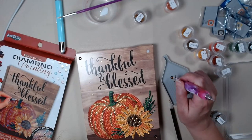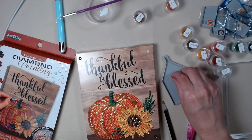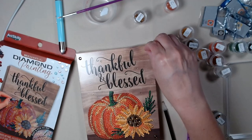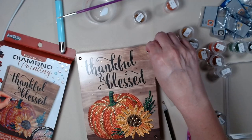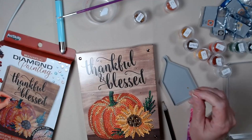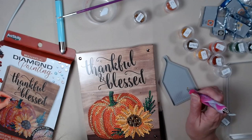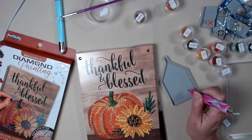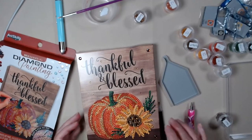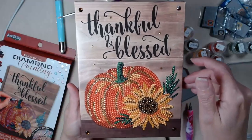Let's see if I can put this on there without. Wrong way. But it'll dry clear. You'll see. That's what happens when I get impatient. And there. You have it all blinged up.